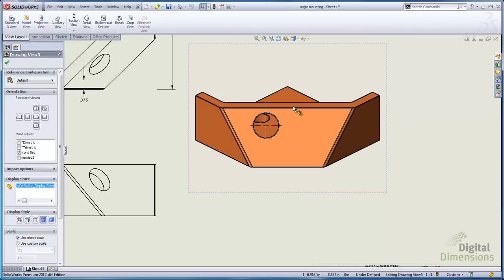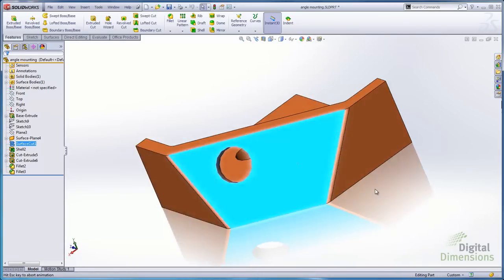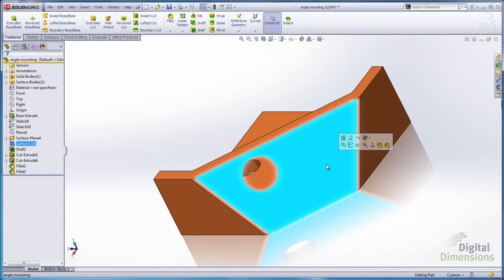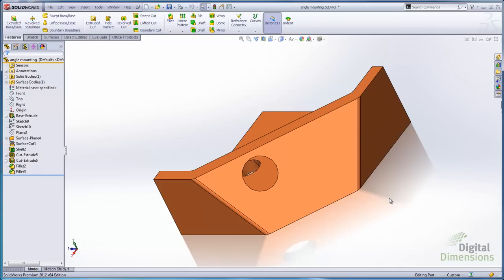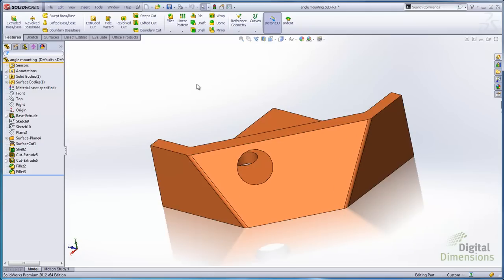So you could sometimes get some results by using the rotate view, and you might be able to get something that works okay. In this case, I'm going to go over to the model, the part, and try to make that face front by using the normal tool, and you can see the orientation is not quite what I wanted. I wanted that top edge to be horizontal. I can use the alt left and right arrows to keep it flat to the screen, but it's still not quite what I was looking for.